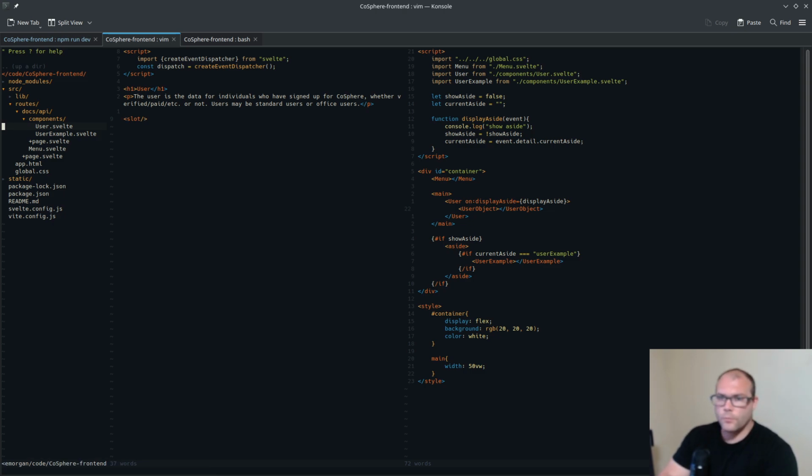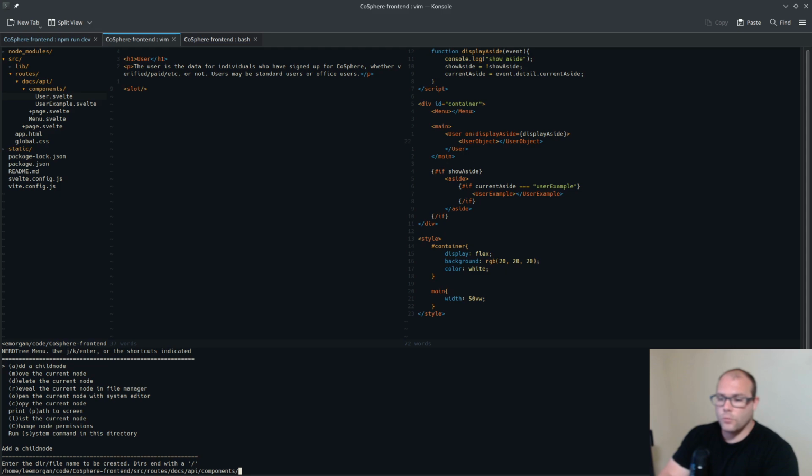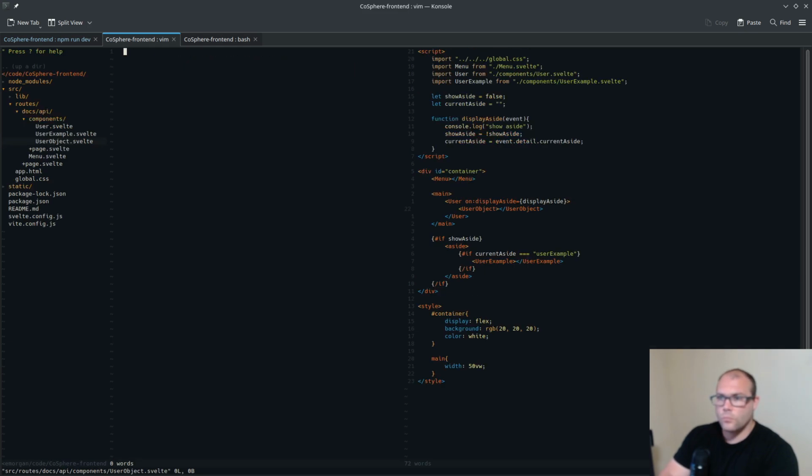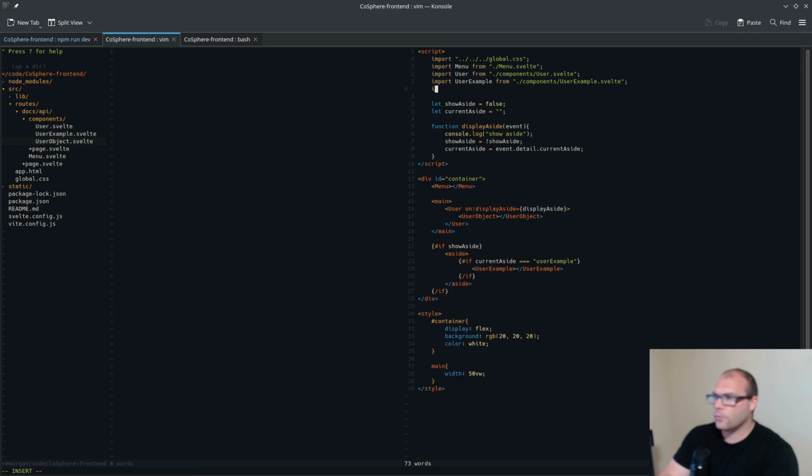Okay, so components, and we're going to create a new one. It's going to be user object.svelte. Import it over here. The object from slash components. Components. I have a terrible time writing that word. User object.svelte.